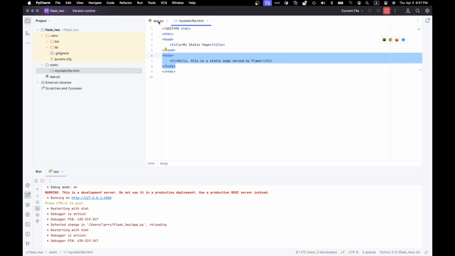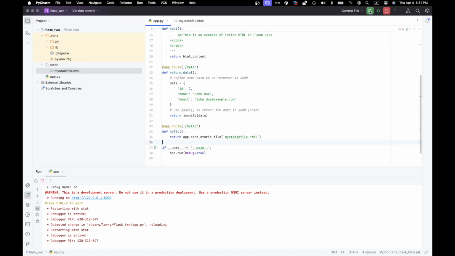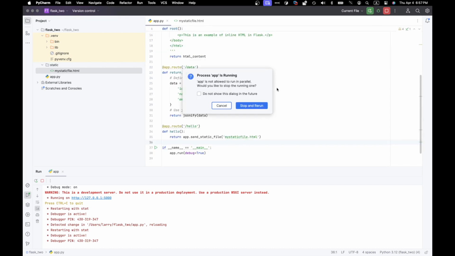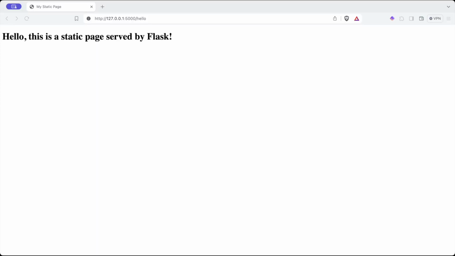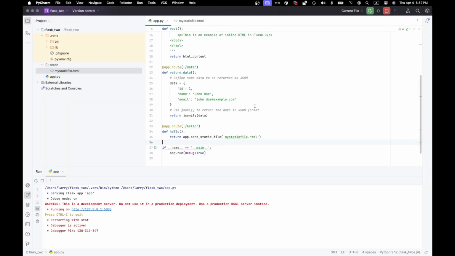Click on app.py, then restart and view the hello route in your browser. The /hello route returns our static page. Return to PyCharm and click the red square to stop the development server.